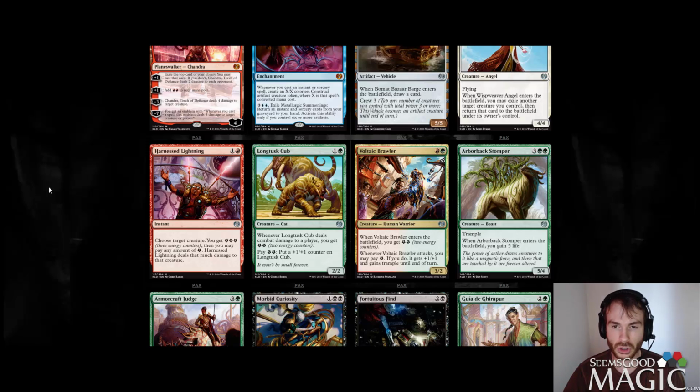Next, we have Voltaic Brawler. 1 red and a green for a 3/2 uncommon human warrior. When it enters the battlefield, you get 2 energy counters. When it attacks, you may pay an energy counter, and it gets +1/+1 and gains trample. Wow, I really like this card a lot. This seems like a really strong uncommon.